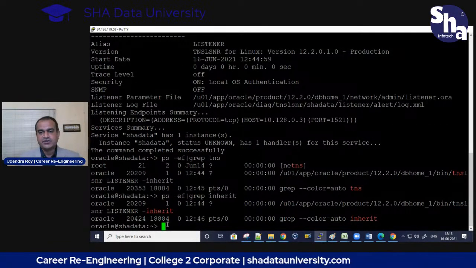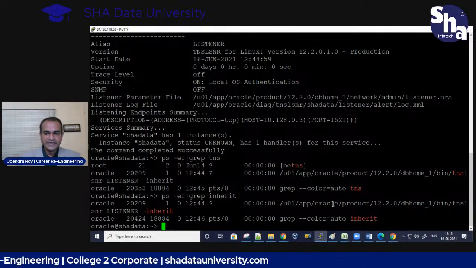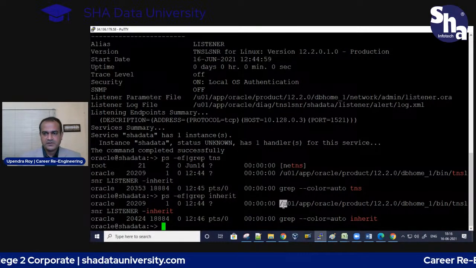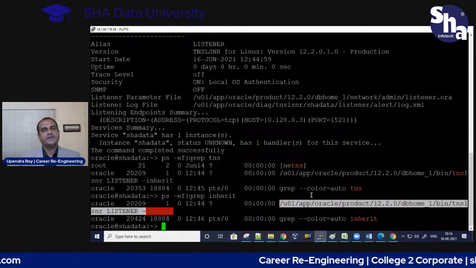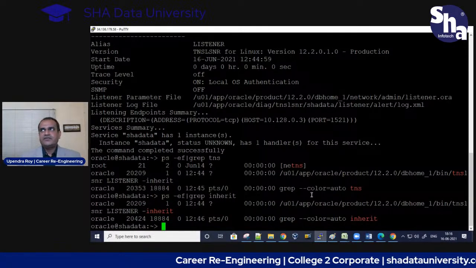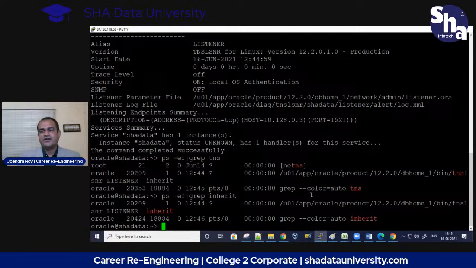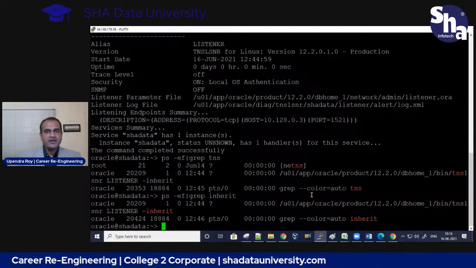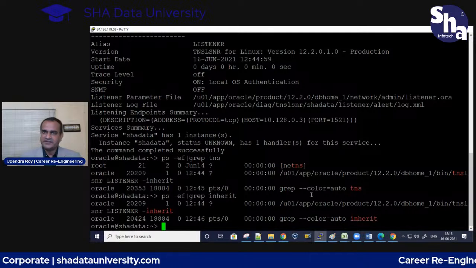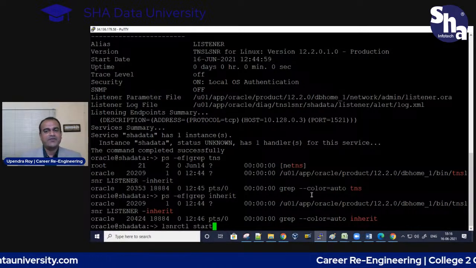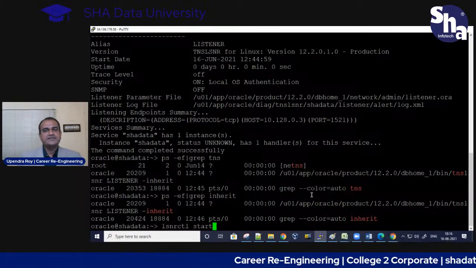Here also, you are seeing. Now we have learned how to start the listener, just like the database. We have learned how to stop it as well. Very simple. Same command that we have gone through, but instead of start, we use stop.